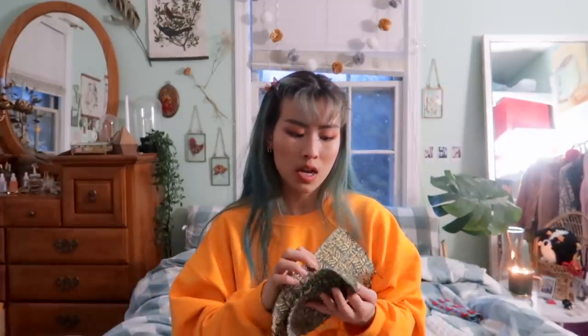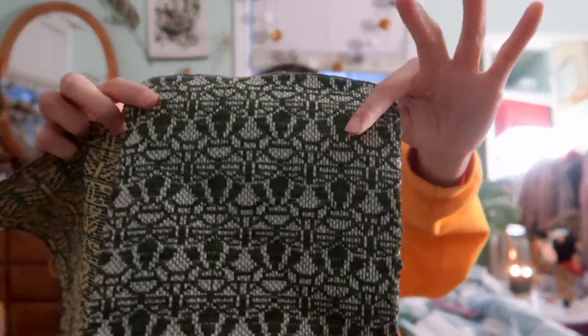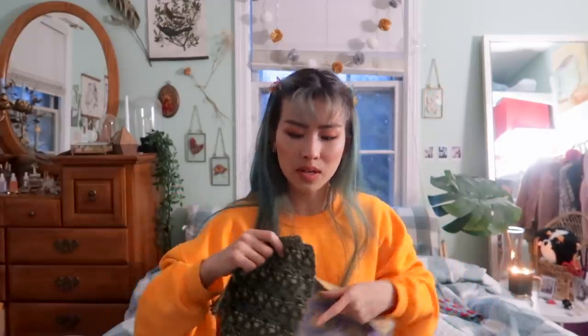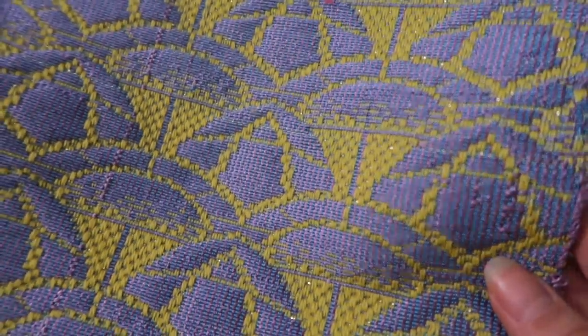Then we moved on to another weave structure — mat l'asse — so it's a different kind of tie-up. When I first practiced with them, again, you really have to get the hang of it; just because you know how to operate something successfully doesn't mean that anything you make might be effective. These tiny little things that just grey out from afar — if you look up close, they're really intricate. This one was inspired by art deco, and this one was inspired by windows when I went to the Palacio de Cristal in Spain. I redid this one in the end, so some of the tie-ups are mirrored. This one is a mirrored one, but it is a second rendition, because it completely gets lost in how complicated and tiny it is. As I start to turn it, it turns blue because you see the tiny warp coming through.